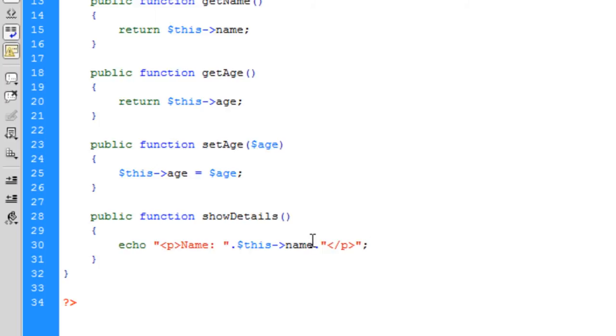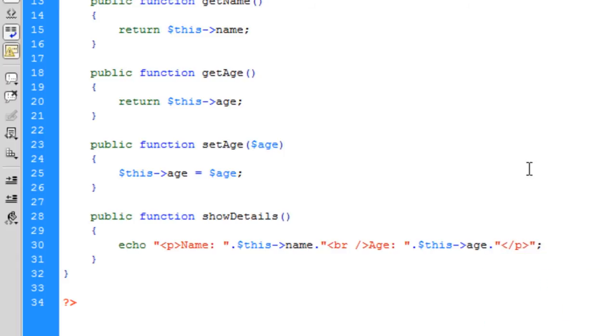That's just the way I like to do it. You can use get name. It doesn't matter. So now I'm going to put a break on there and add one for the age. So once again, I'm just going to concatenate this age, and that's it.